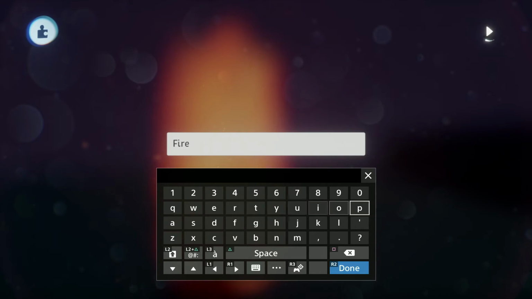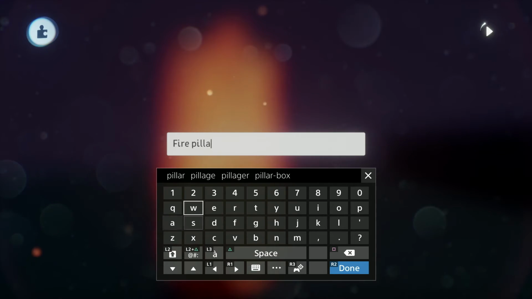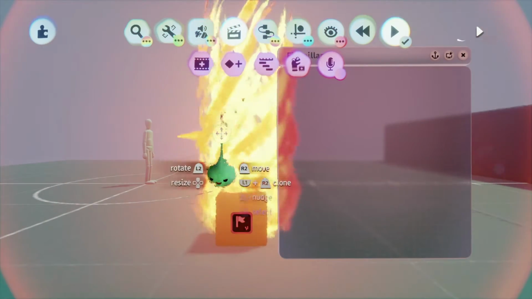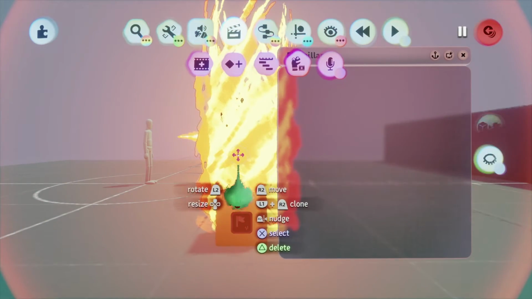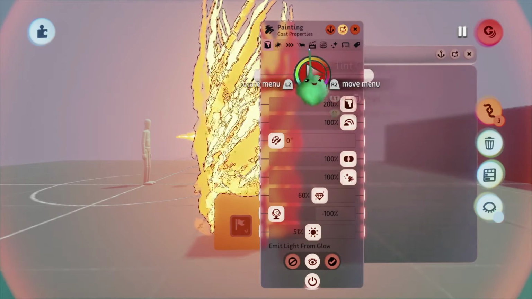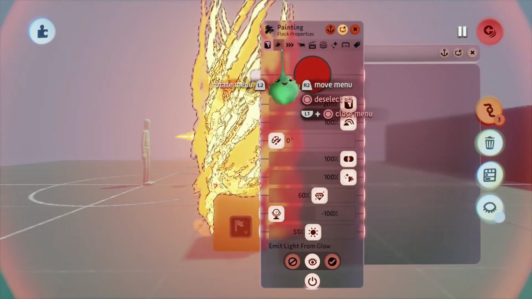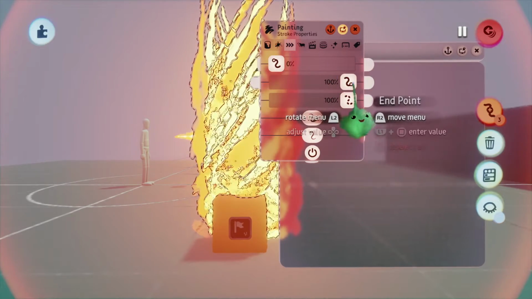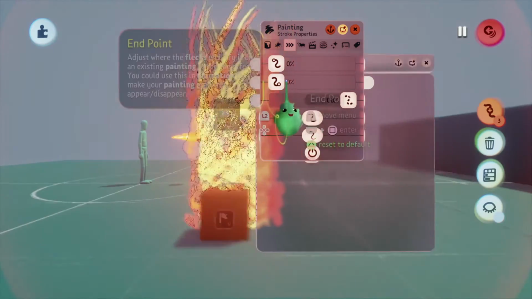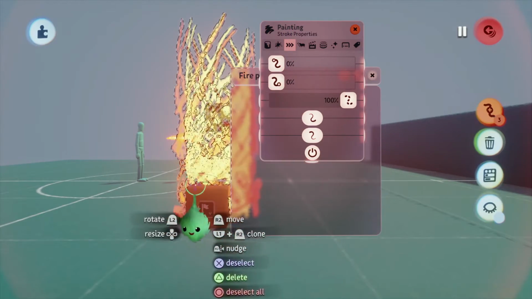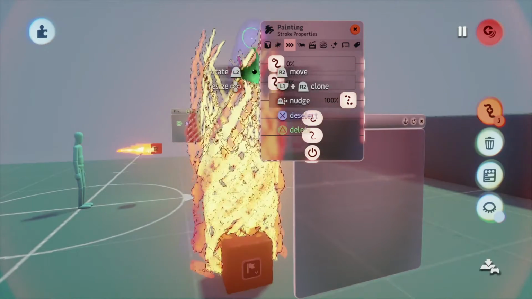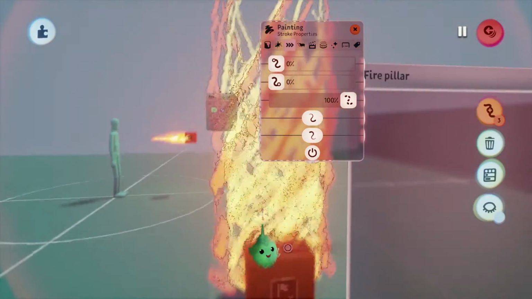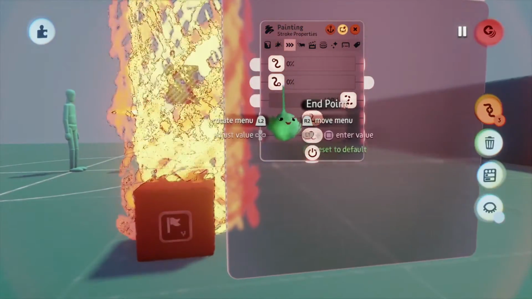Fire pillar. Now we're going to scope into it. And we are going to go to here, select properties, and turn endpoint down to 0. That's basically going to take this all the way down to its basic, you know, if a fleck is drawn, it's going to take the end of the fleck and reduce it to the beginning, which in this case is nothing because we reduced it all the way to 0.